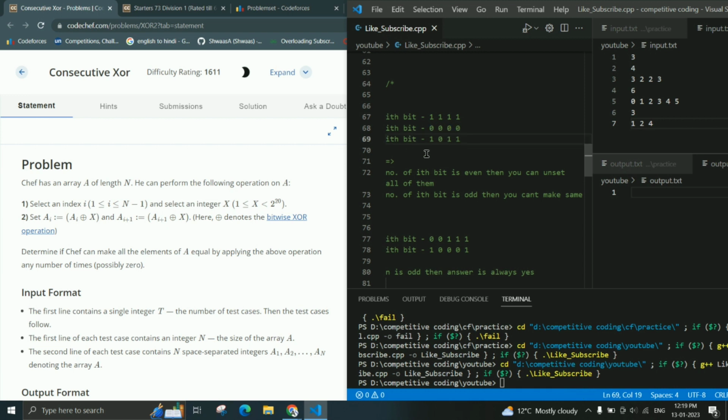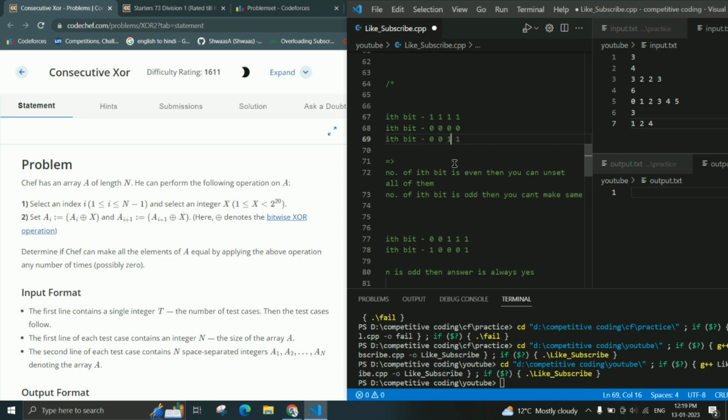Let's check another ith bit. If the ith bit is like this, which contains three ones and one zero, basically three set bits. If I apply the operation here, then one will be toggled to zero, and the adjacent element, which is this, will become one. After this, I can apply the operation here.